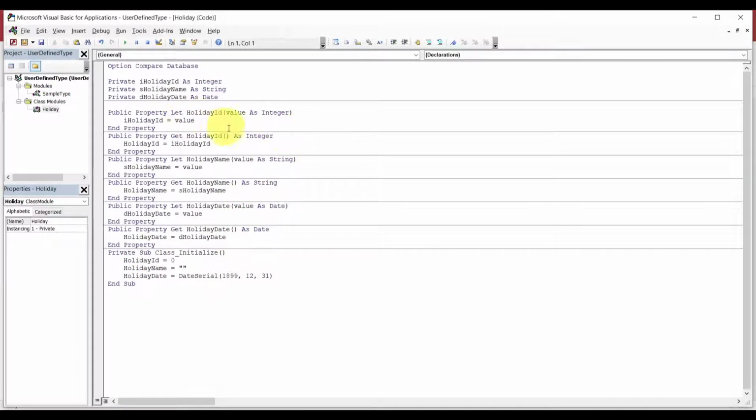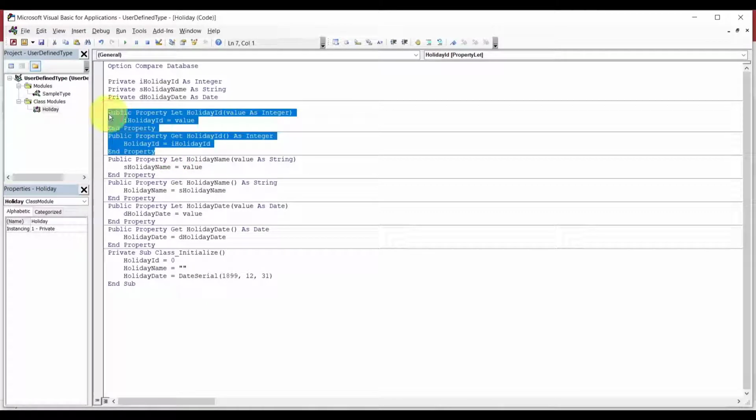To define the class, you have to set your let. The let means set the value. The get means give me the value. The get can be compared to a function, and the let can be compared to a subroutine to set the information. The two must go side by side.